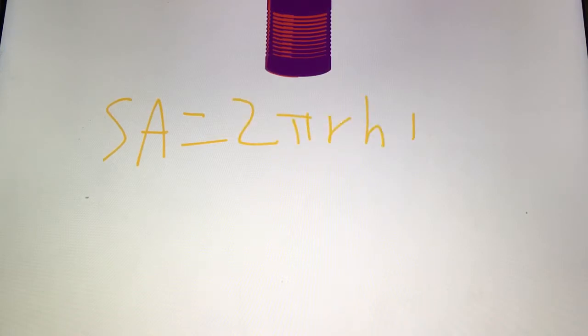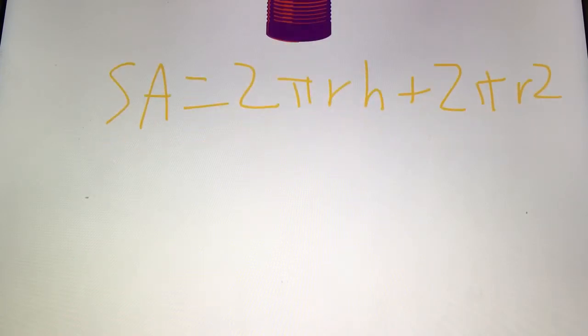So you need 2 equations for this. The first one you need is the surface area of a cylinder, and that is 2 pi r h plus 2 pi r squared. And this is the equation we're actually going to be minimizing. This is the equation we are going to be finding the minimum of. The second equation we need is the volume equation. And that equals pi r squared times height.